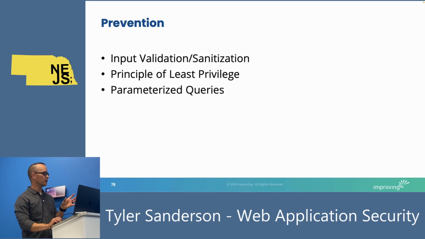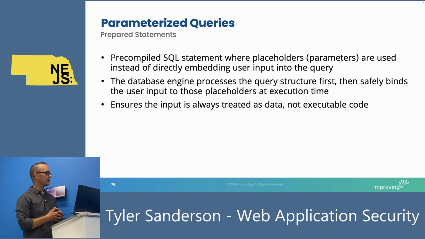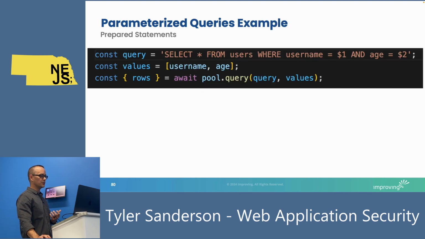So a parameterized query is essentially a way for you to separate the user-supplied data from the query. So that way you eliminate the possibility of the user-supplied data being interpreted as code. So here's an example from Postgres. Here's the query that we're specifying in advance, and then here's our parameters. Here's $1, $2, and then here's the user-supplied values. So now whatever they input, it's not going to change the query. We're going to supply them to our database separately. So now these values aren't going to be interpreted as code. They'll only be interpreted as data.